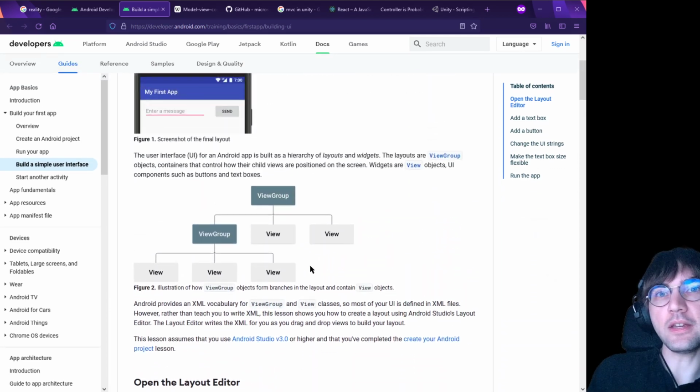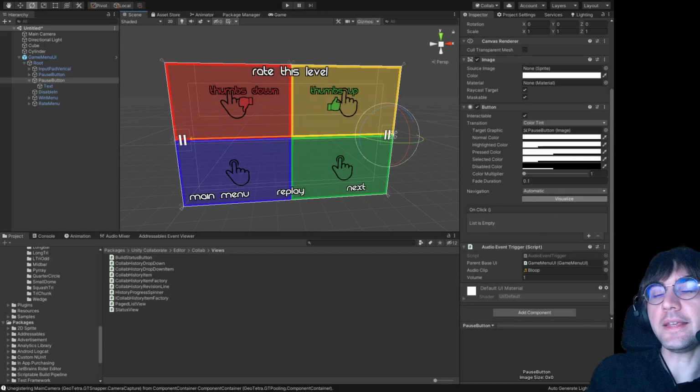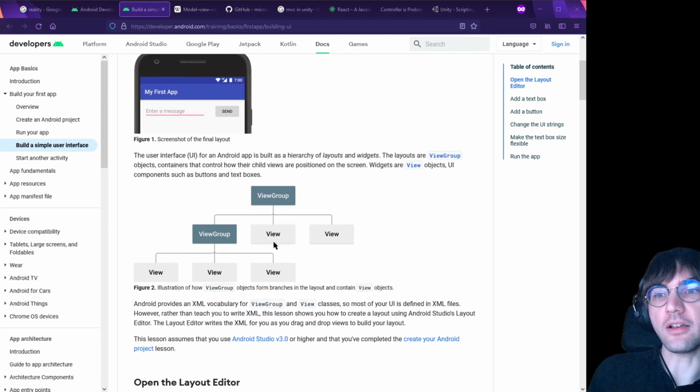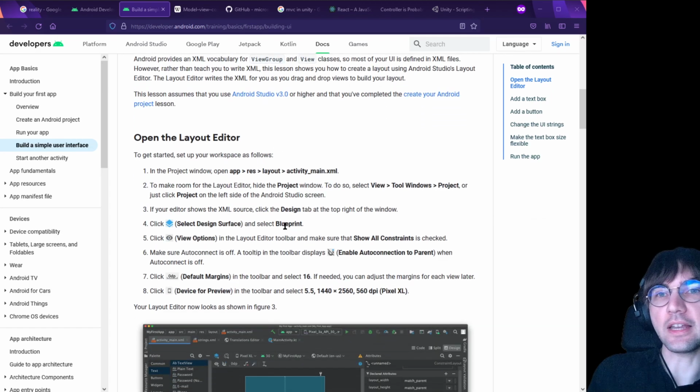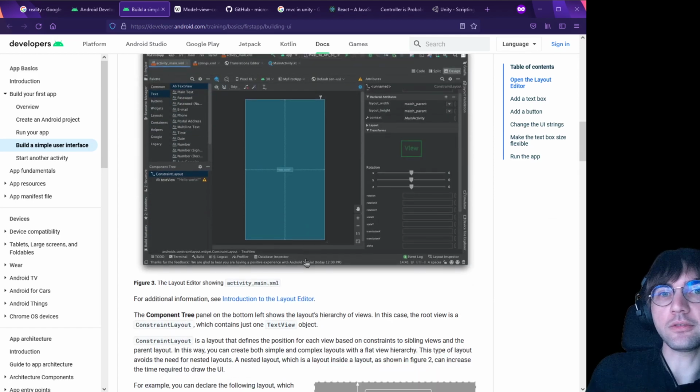But when we come into Unity, what in here is most literally a view? Over here in Android land, it's the hierarchy of views, UI elements stacked on each other, related to each other, and stored over in an XML.